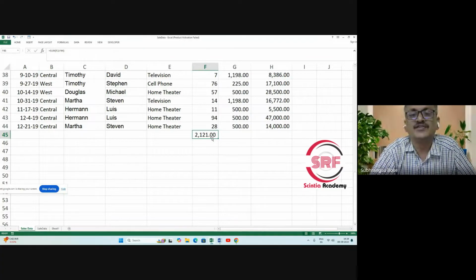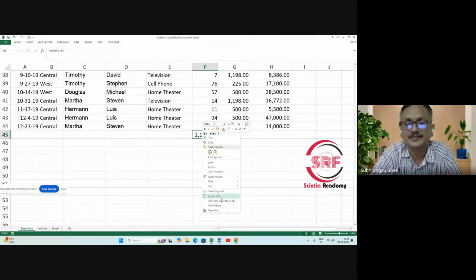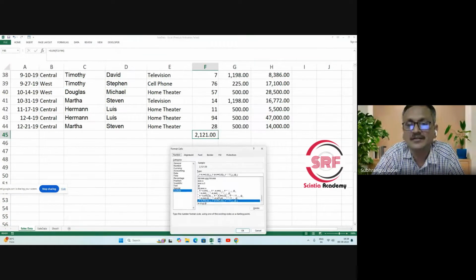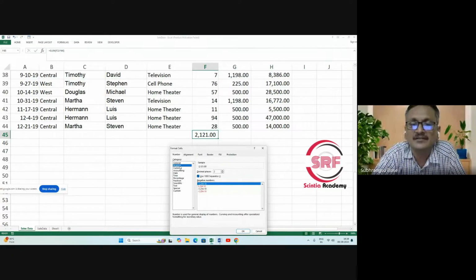This value shows 0.00. We can format this, right click on this cell, 212100, format cell, number, decimal place we convert to 0. Okay.